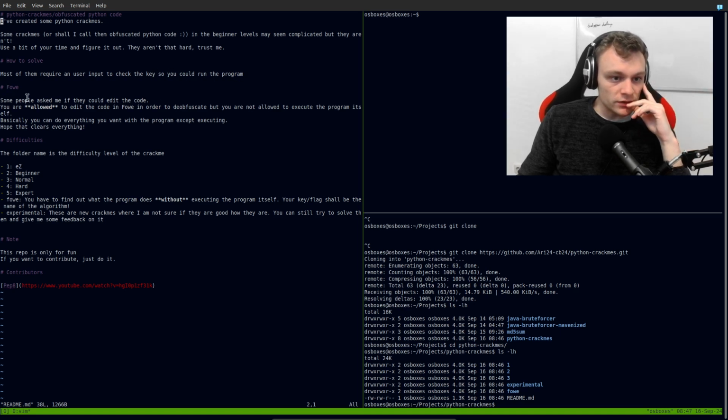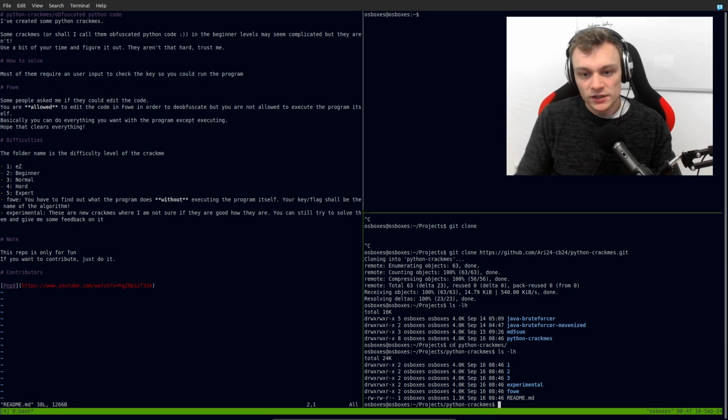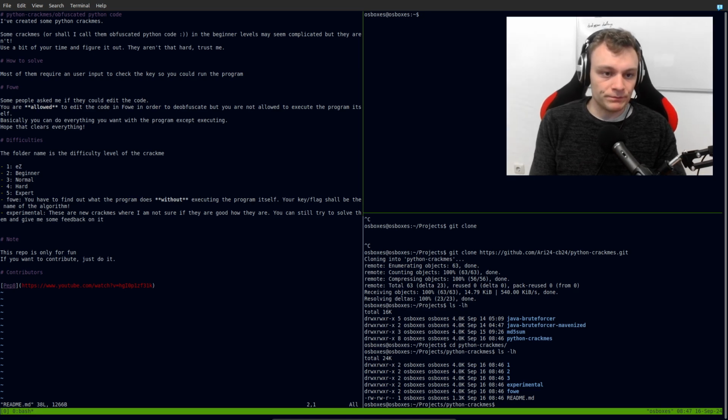Some people ask me if they could edit the code. You are allowed to edit the code in order to deobfuscate, but you are not allowed to execute the program itself. Basically, you can do everything you want with the program except executing. Okay, but I need to execute it. He or she means the decompiled, modified code.